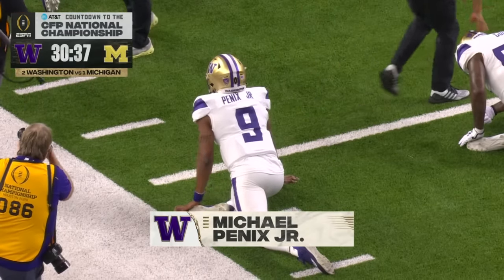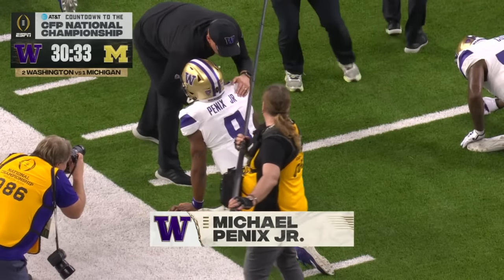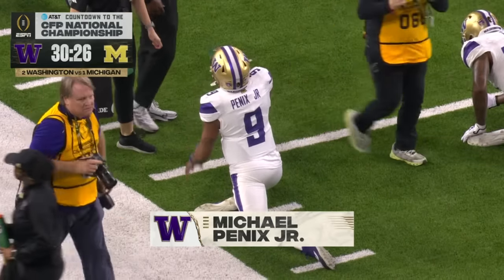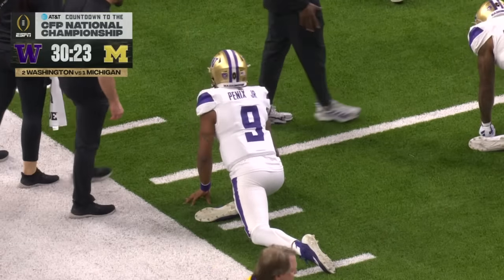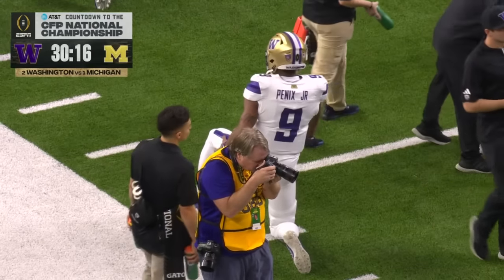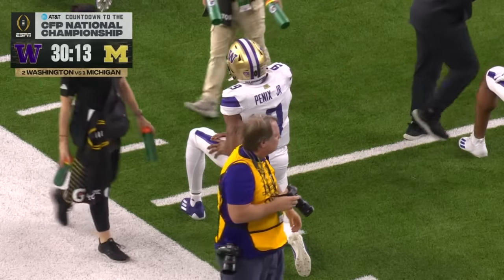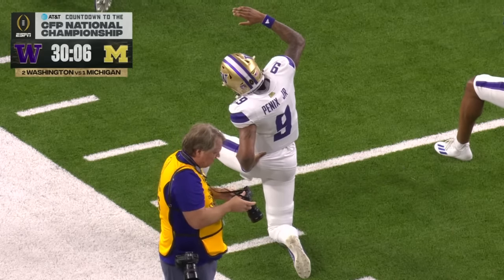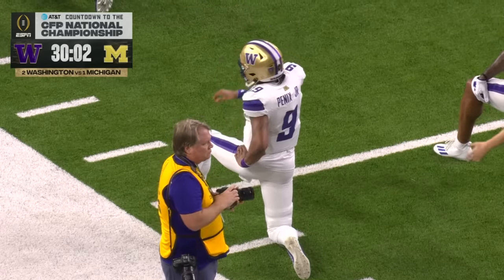That's a big compliment because Big Phil said he's literally the best thrower he's ever seen. One of the critiques for Penix coming into this season was that he's not throwing his wide receivers open. Well, this season he's throwing his wide receivers wide open even when they're covered — we saw that against Texas. It doesn't matter if you have Jalen Doonzee covered; Penix has the ability to throw the ball to an area where his wide receiver can get it. It's going to be such a fun matchup — strength versus strength in the championship game. Michael Penix Jr. is certainly going to play a huge part of that.